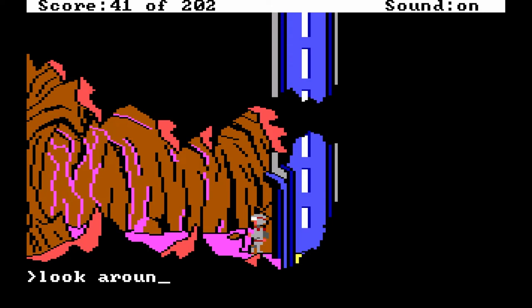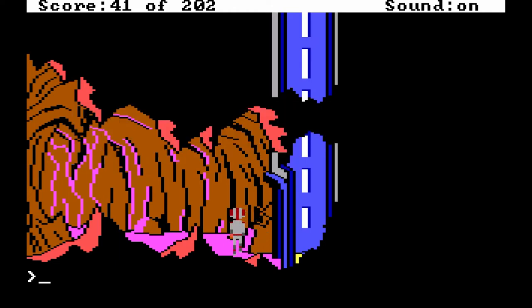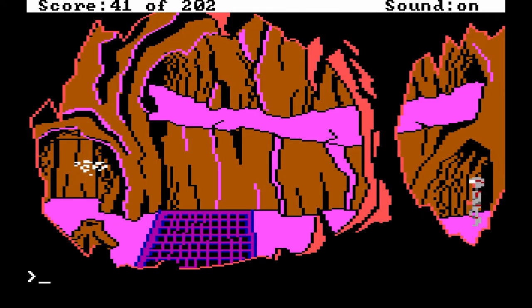Look around. This is one end of what appears to be a large cavern. The only way to go is to the left. There is a rock nearby. Well, if it mentions a rock, we're probably gonna need that rock. Hey, take rock. Done. Let's go. Alright, off we go.